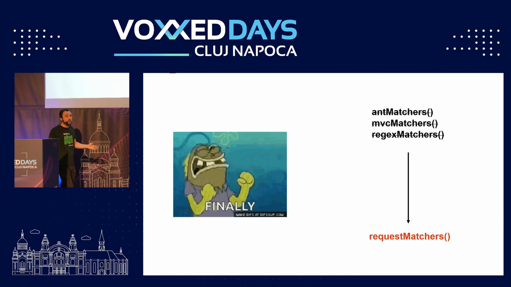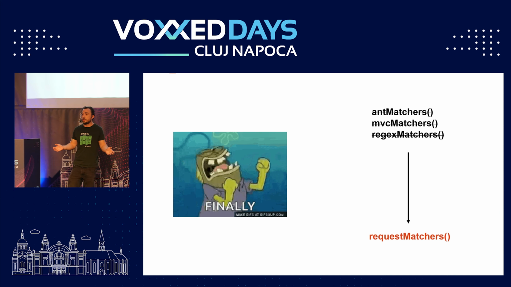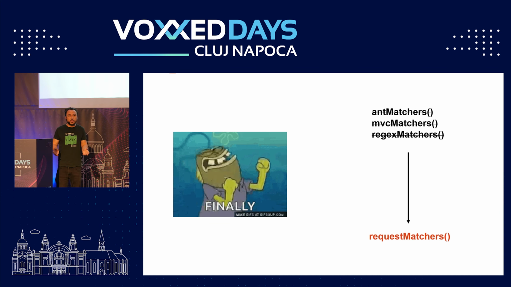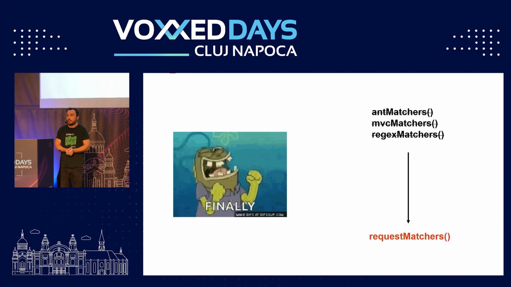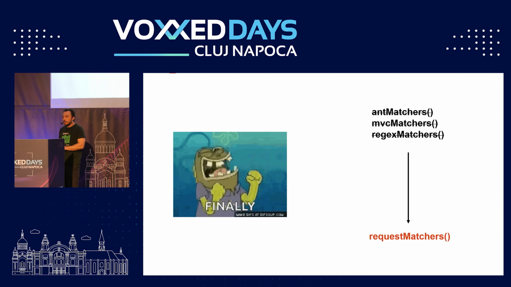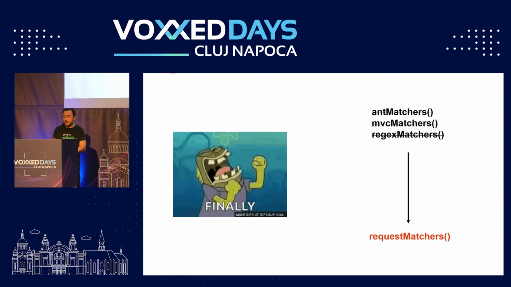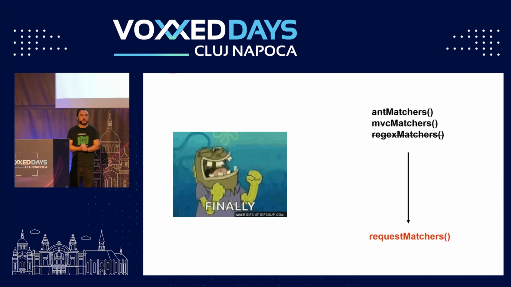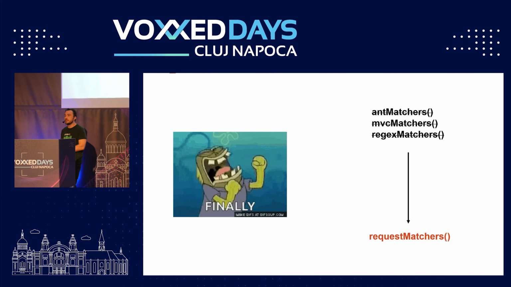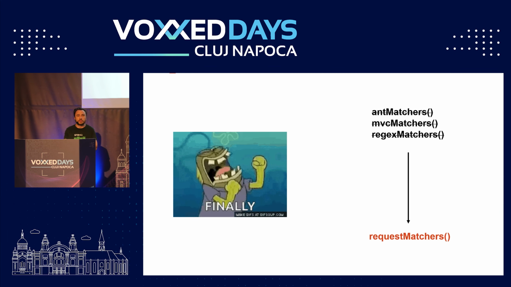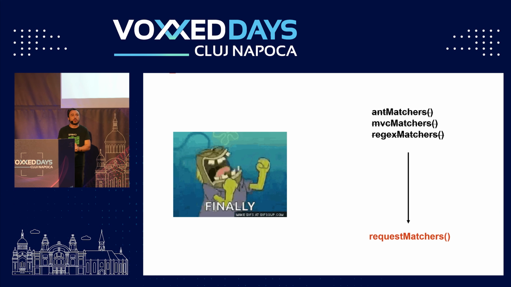And there are no more matcher methods, so no AND matchers and MVC matchers, which is wow, because we were used to, even now, search how to secure an endpoint on Stack Overflow. You will find a lot of answers with AND matchers. Now, the matchers methods, I didn't really like them, because first of all, you had the AND and MVC matchers. I want to focus on this too. The reason I didn't like them is because many people didn't know the difference between AND matchers and MVC matchers. And a lot of people simply relied on AND matchers just because they found them on forums, Stack Overflow, whatever you search on Google. How do I secure an endpoint?